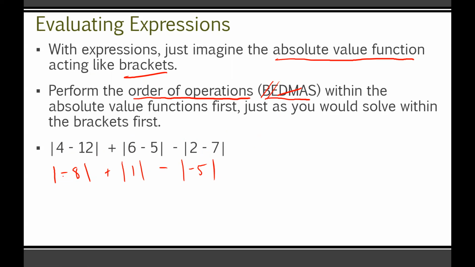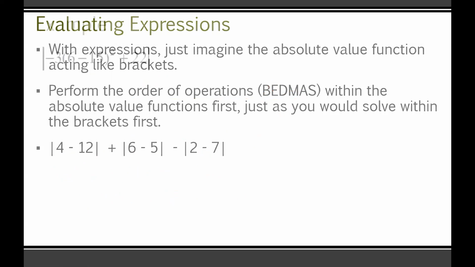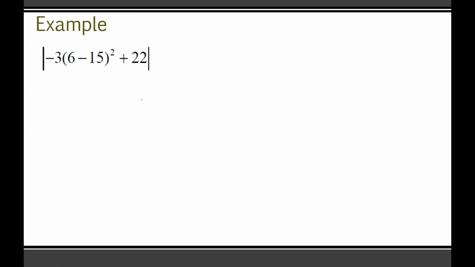What we got to really do here is we got to say, okay, absolute value of negative 8, that's positive 8. Plus, absolute value of 1 is just positive 1, no big surprise there. Minus the absolute value of negative 5, well, that's just positive 5. So really, we just have 8 plus 1 minus 5, and that's going to be 4. That's all there is to it. Anyway, moving on. All right, so this next example, a little bit spicier.